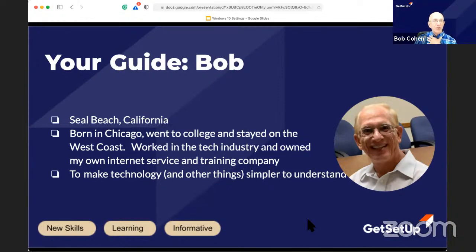My dad was a school teacher, and we would drive out to California on Route 66 every summer. I said, when I can, I want to come out to California. We visited my grandmother out here. So I went to college out here and met my wife, and I've worked in the tech industry and owned my own internet company. And I've done training at community colleges since about 2007.